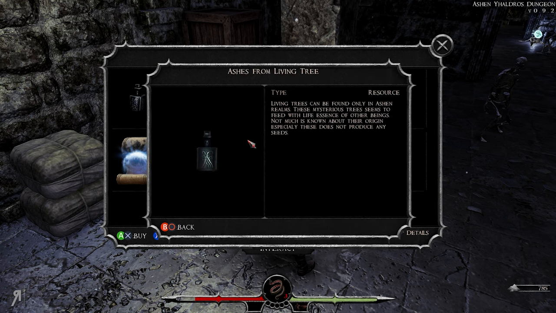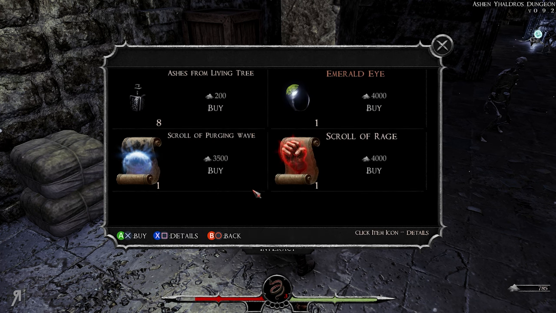What is ashes of the living tree? Let's have a look. Living trees can be found only in ashen realms. These mysterious trees seem to feed with life essence of other beings. Not much is known about their origin, especially these, and they don't produce seeds. All right, okay, good to know.